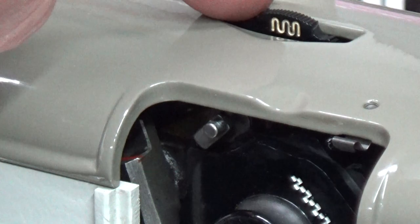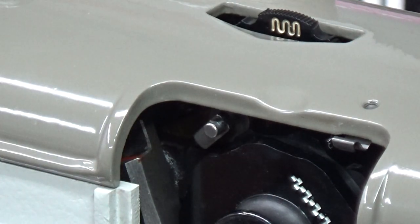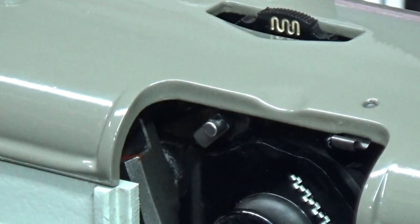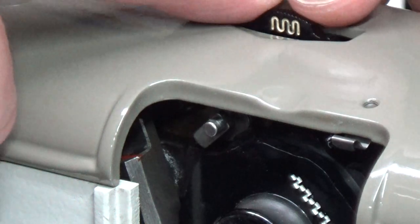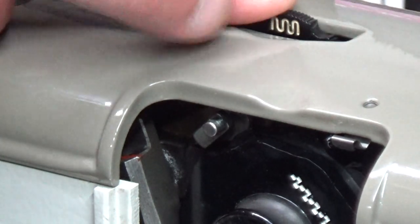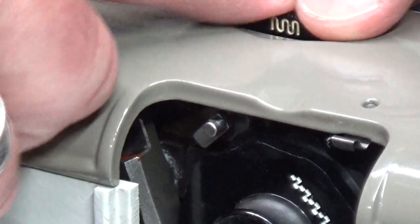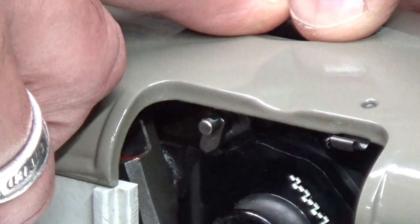As I rotate this daisy wheel dial on top further to the left, you're going to see that it will rotate into the cam. And that's why I said when it's on anything other than the snaky pattern or the zigzag, you do not want to try to insert or remove a cam. So watch what this does when I rotate it on top here to the next position. I'll do my best to do this with one finger, but because the machine is so doggone new, it's a little bit stiff.